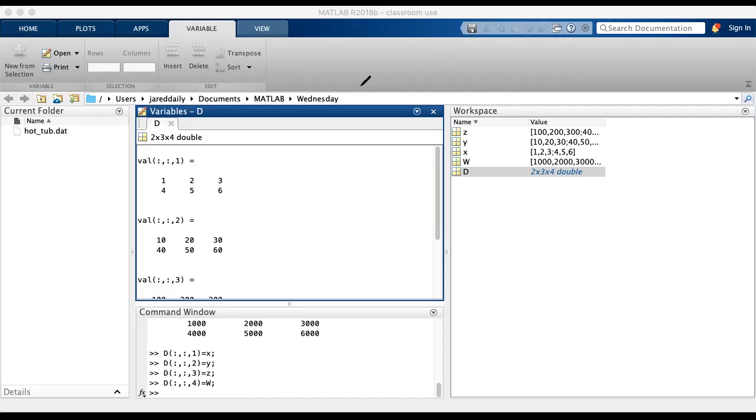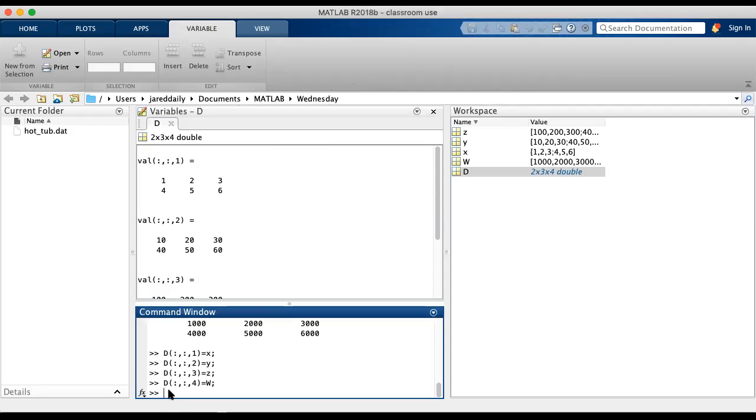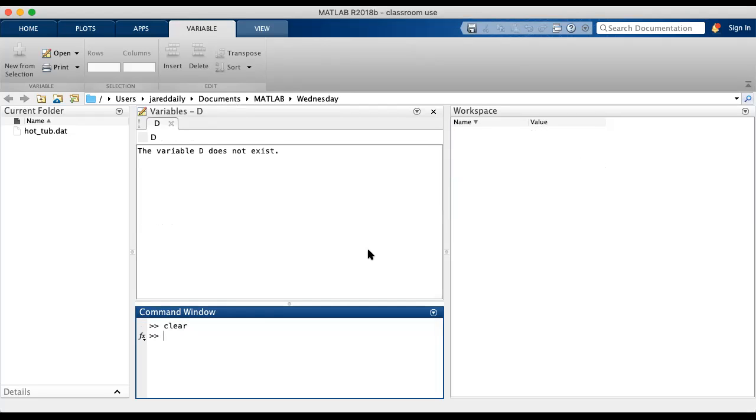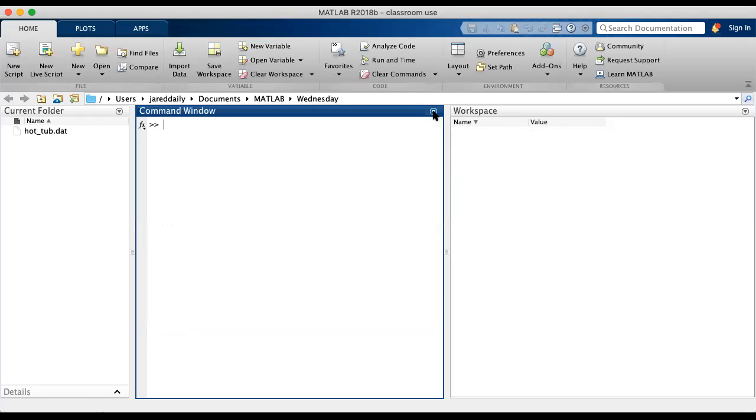Well, again, when we're starting to put things in there that are not just numbers, we're going to have to use something a little bit different. Instead of using square brackets, we're going to use these curly brackets. Whenever we use the curly brackets, that essentially tells MATLAB to be okay with what we type into it and kind of work with it. Still have to be careful to do it correctly.